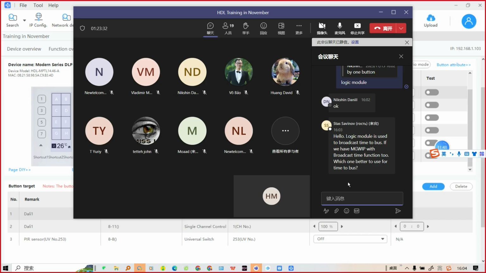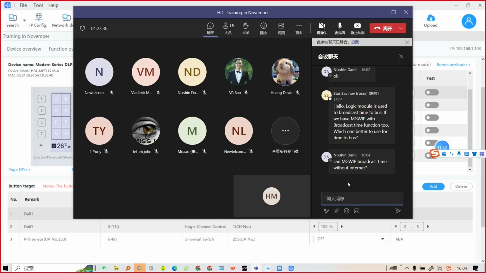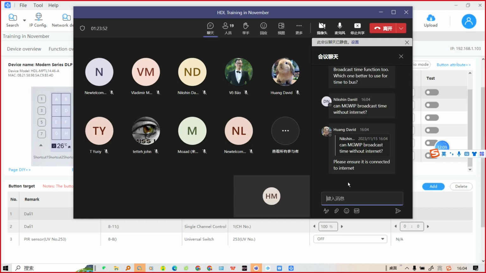But for me, I think the logic module is better. It is because it can have a battery. The gateway cannot. And when the system is powered off, because the logic module has a battery, I think it can still work.